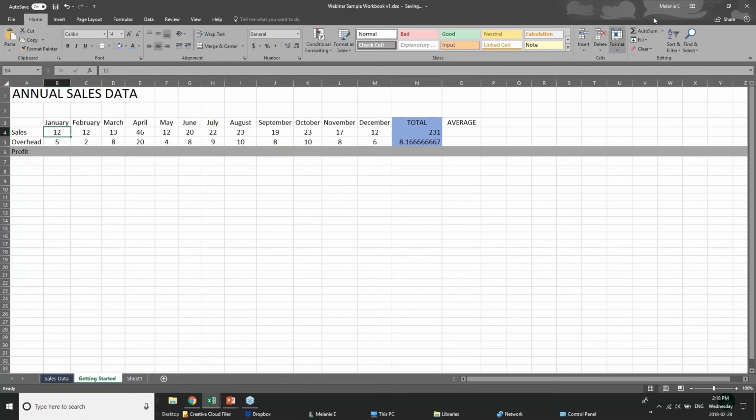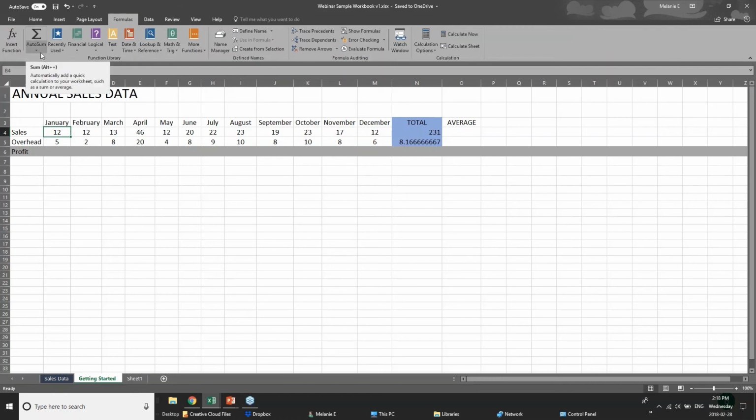Oh, sorry, I did want to mention, just to show you that this also exists in another place. So this auto sum, if you go under here under formulas, oh look, auto sum, again, same thing. I think it's fascinating that it's literally in 3 different places. But again, I like the fact that if you forget where it is in one place, you could easily find it in another location. And I also want to mention while we're here, in this particular tab of formulas, this is where you'll find, as I mentioned, the 400 plus formulas that Microsoft has added to Excel.